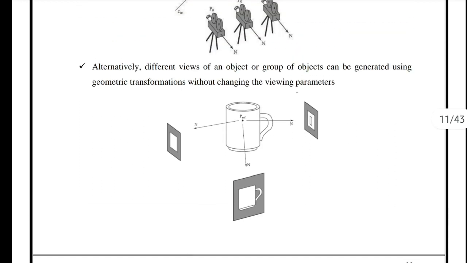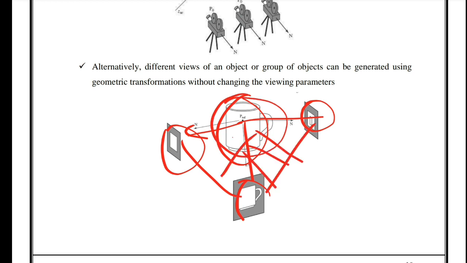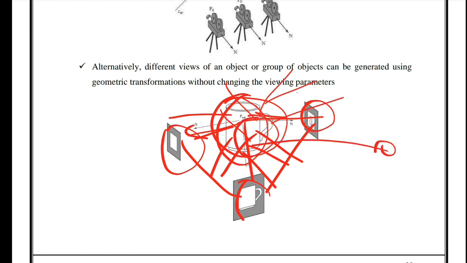So here's an example, as I already mentioned before, about the cup. If you see from here, it will look like this. If you see from here, it will look like this. If you see from here, it will look like this. So it is already defined how each of these points should look. Just the execution of those points is happening. For example, if I want to look from here, from this view, how much the angle should be visible, how much should be the light projection, all those will be defined, and the object will be displayed in that format.